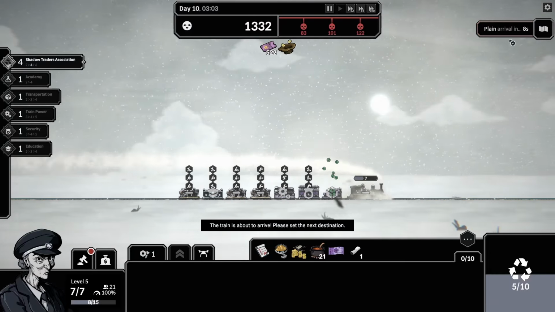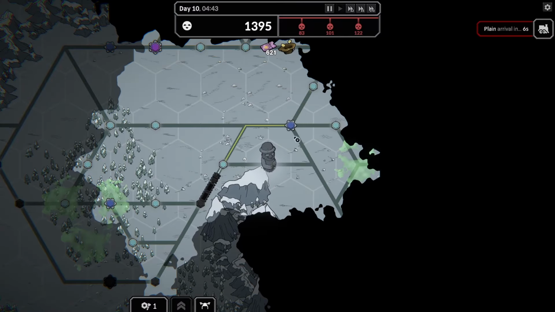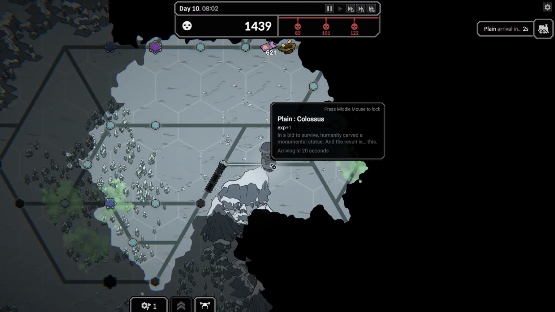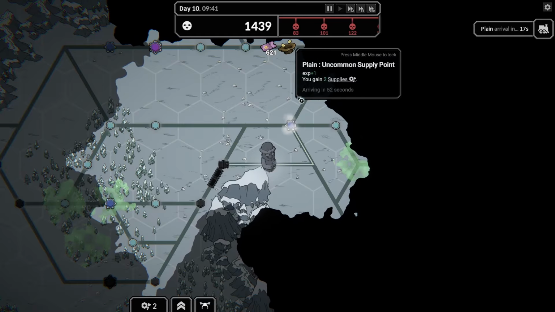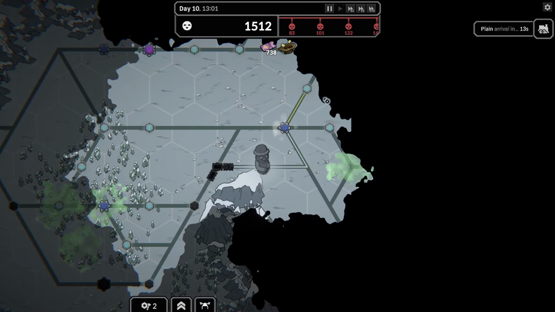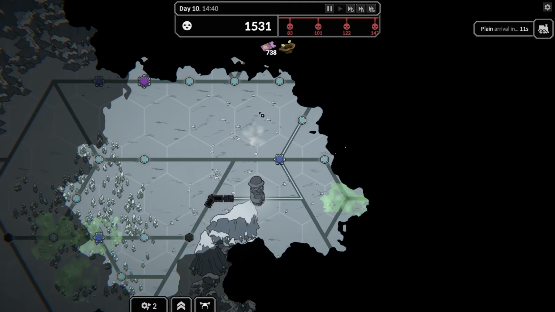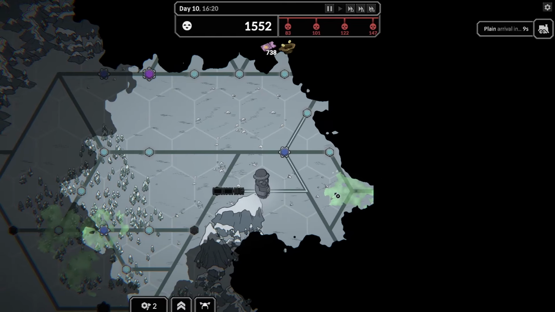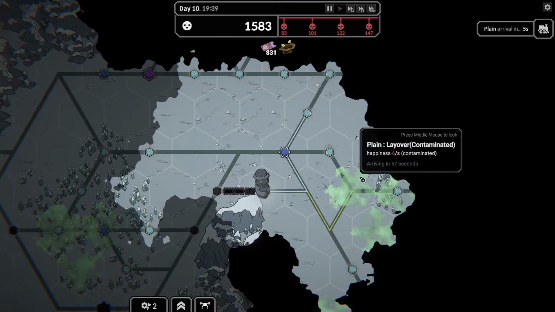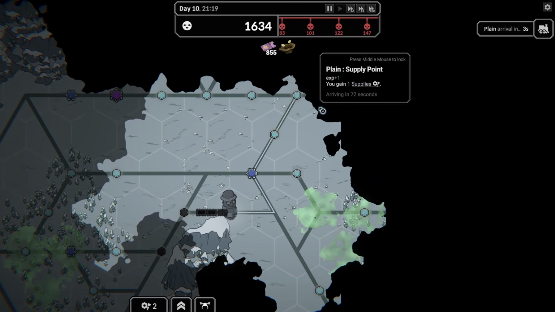The train is about to arrive. Press the next destination. What is this? Colossus. It had been to survive humanity covered in mountain made a statue. No. Okay, well, it's too late. We're going this way. Let's go up. Layover contaminated. So this messes with your happiness. Quite interesting.